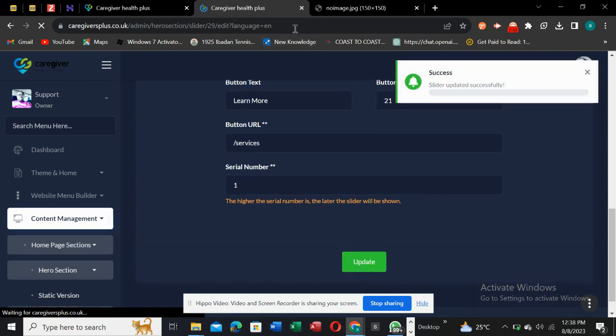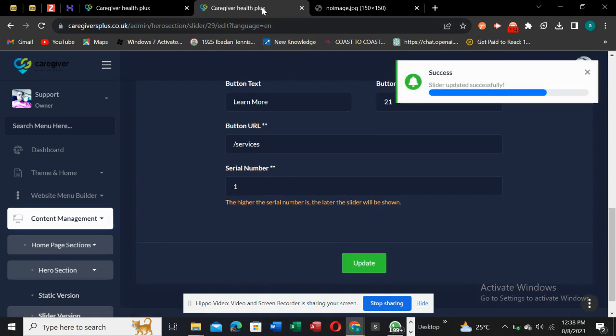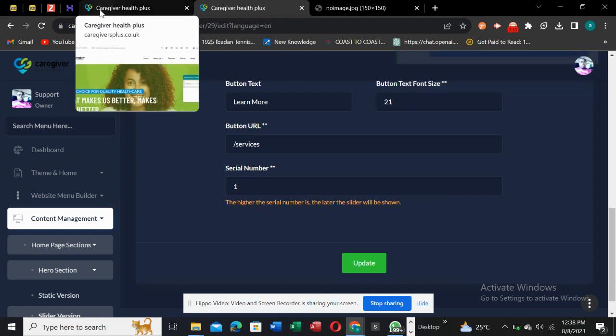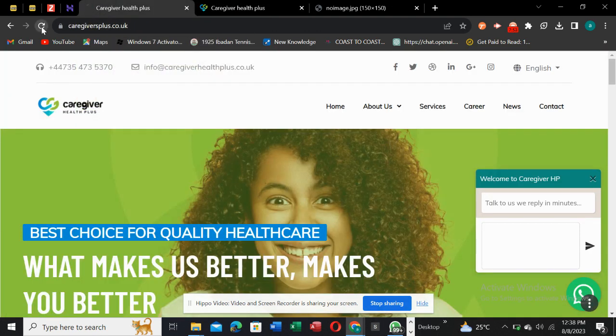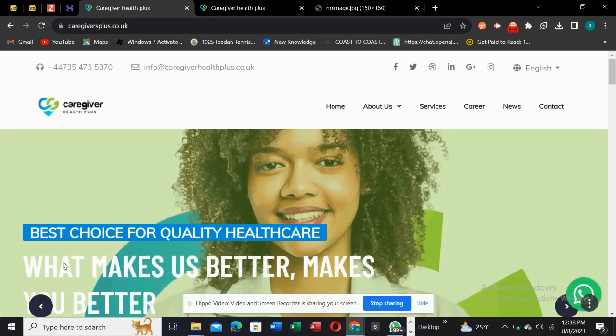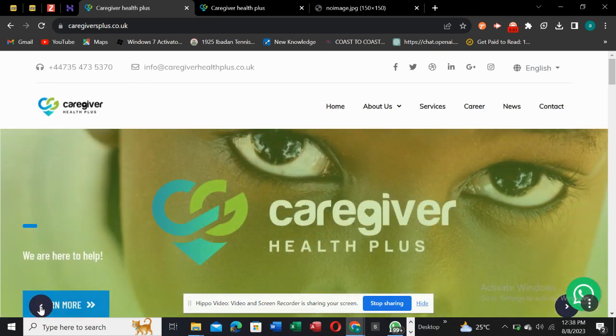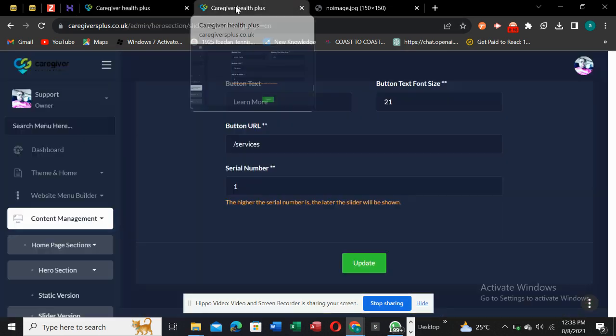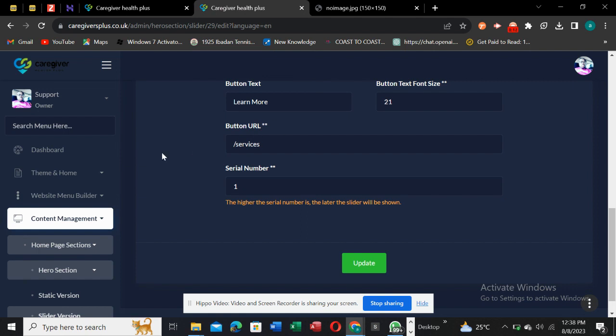After clicking on update, for you to know that it has successfully been updated, you go back to your page and then you refresh the page. After that, you can see that it's still there. You refresh the page and it's going to bring it right up.